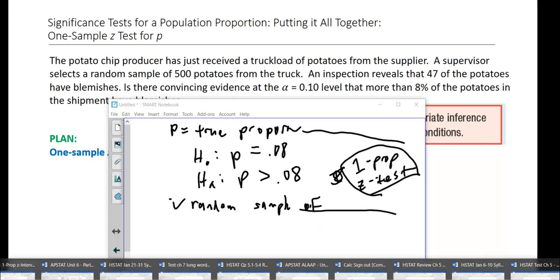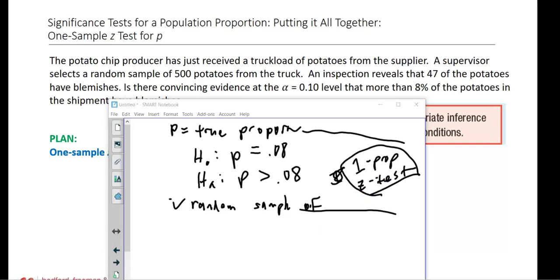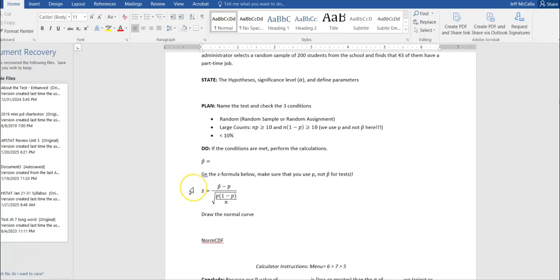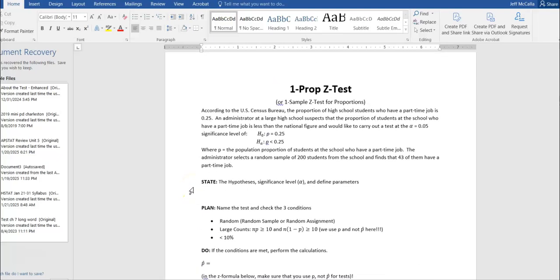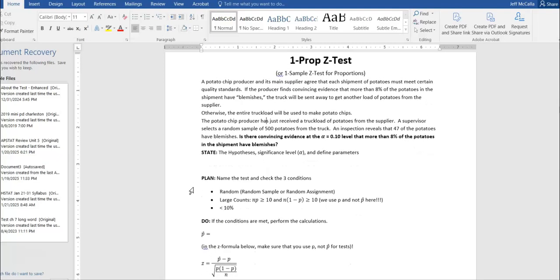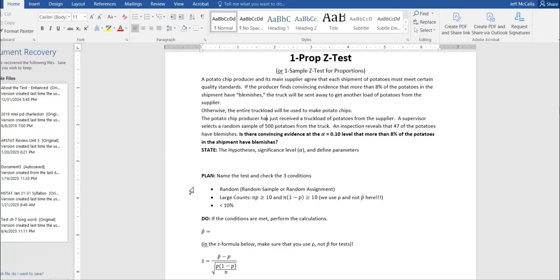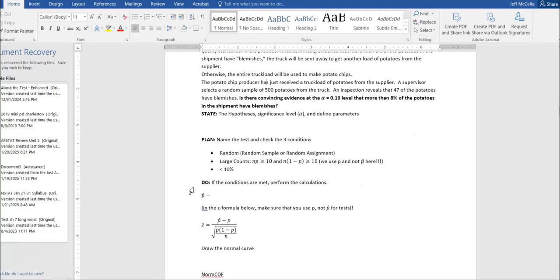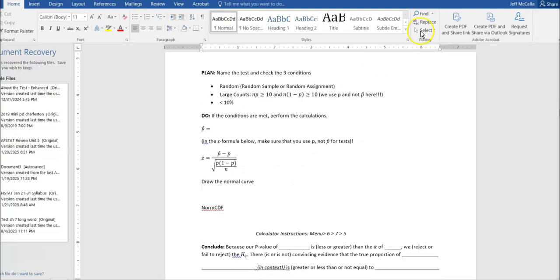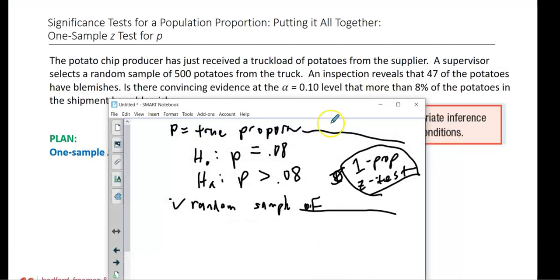If you were in class today, I probably gave you a sheet of paper that looks like this, right? It's at the top of my paper, but again, you could call it one sample z-test for proportion or just a one prop z-test, but that gave you just the nuts and bolts of what we're doing for an order here.